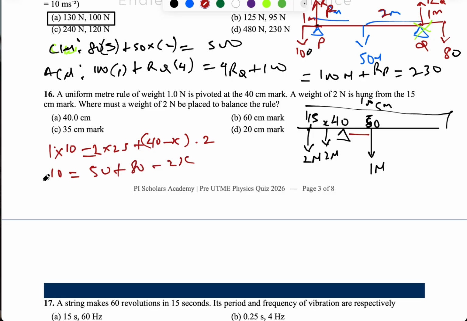So in this place, I can take 2x to this side. So 2x is going to be equal to 50 plus 80 is 130. So 130 minus 10, that's 120. So what would that make x? x is 120 over 2, that's 60. So you can see that x is the position where this weight must be. But I wrongly placed it in this place, but it still gave me a good result, which is something at this end. So x must be at the 60 centimeters mark. So no matter where you place it, as long as you do the correct thing, it's still going to be correct.